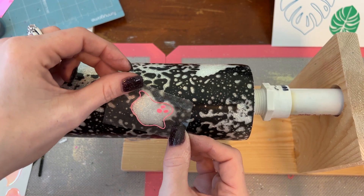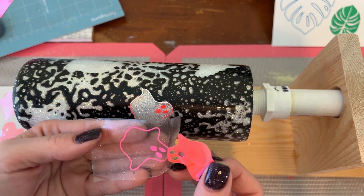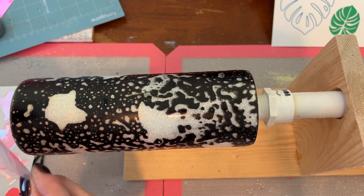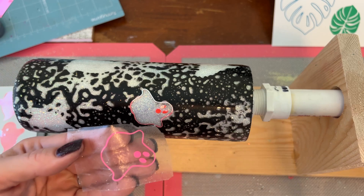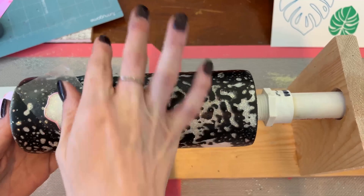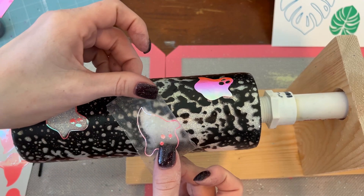With my cutting machine I cut out some more outlines of the ghost with his eyeballs and mouth — this is called reverse weeding. I wanted to use just the outline and eyeballs without getting the rest of the body off. You can do this for any type of vinyl: if you have really small words or letters and can't get them off the paper, take your transfer paper, put it on top of the whole vinyl project, then go in and remove the pieces you don't want. They'll stay stuck onto the transfer paper. I'm taking a few of those solid pieces and putting them on the cup sporadically.